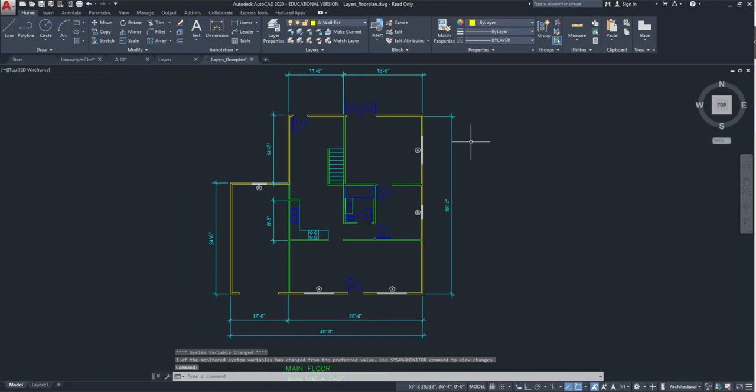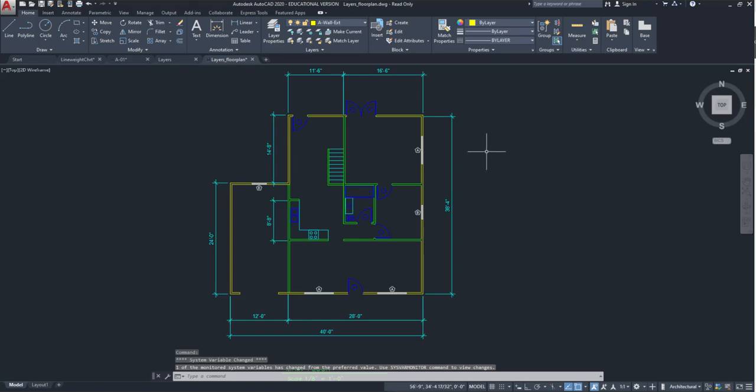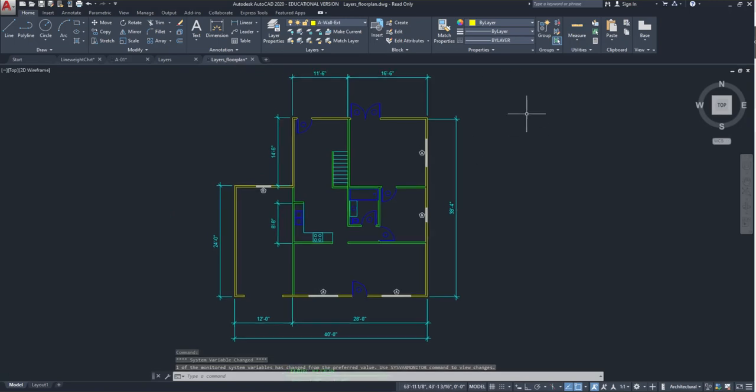Okay. So this is something that you might be a little bit more comfortable seeing, right? Just a simple floor plan, and this floor plan has layers associated with it, of course, okay? So the first thing I want to go over today is the layer dialog box.